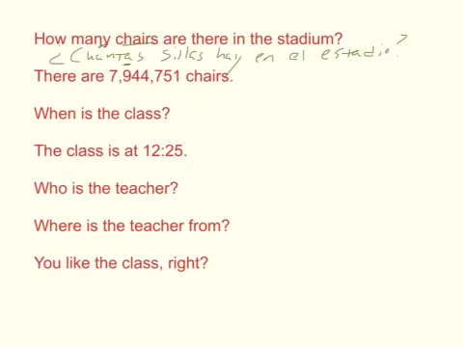We're going to answer that. We're going to say there are 7,944,751 chairs. So there are would be hay. And then 7 million would be 7 millones. 944,000 would be novecientas. Okay, we've got to change it to cientas because we're talking about chairs. Right? Normally it's novecientos, but we got to change it to novecientas because we're talking about something feminine.